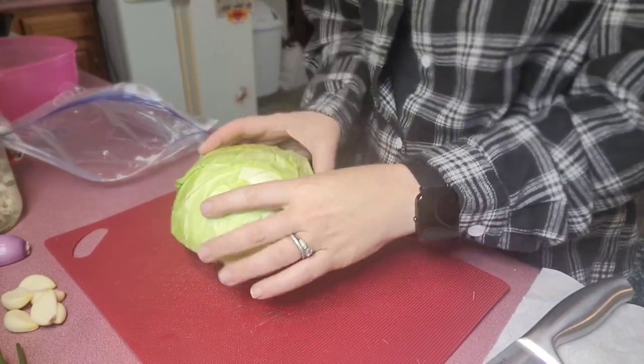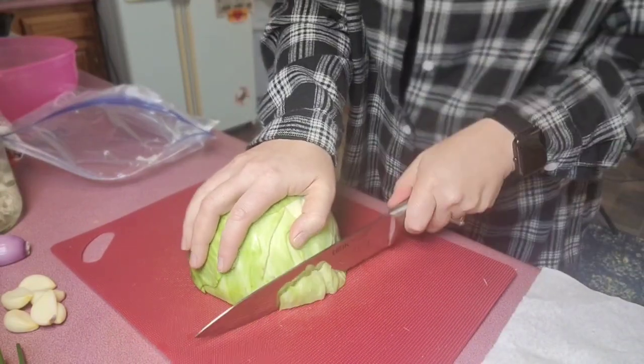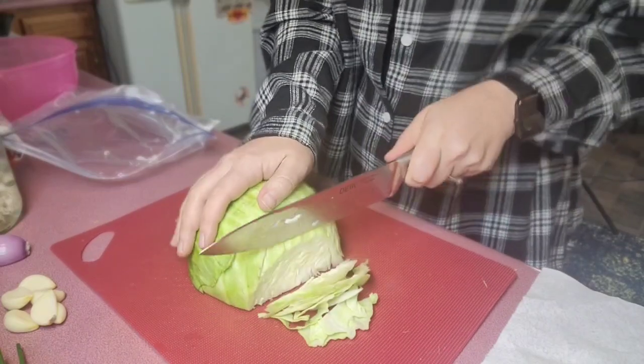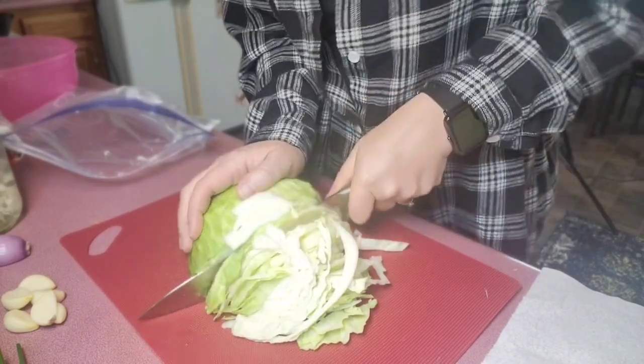I'm only going to make like a half recipe of this because I don't think everybody in the house will eat it. We will see. So I'm just starting with half of a small cabbage and I'm just going to slice it up. So everything is to a small slice, right? Or dice rather, I should say.